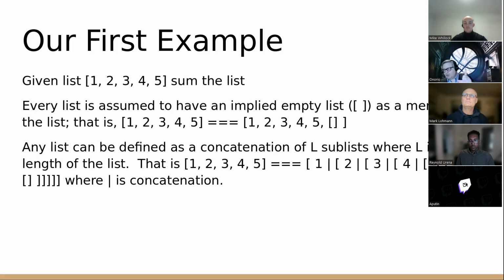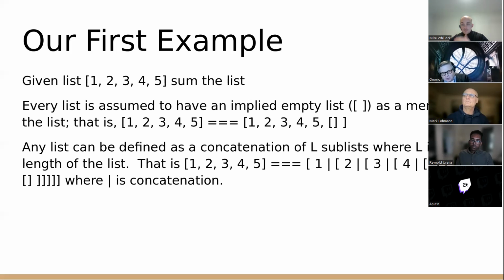Almost every functional language I've ever dealt with has a built-in like reduce or fold or function like this, where you can do basically a thing over a whole list to reduce it or sum it up to one thing. But in order to demonstrate what we're talking about when we're talking about pattern matching, it's easier for me to do it this way.